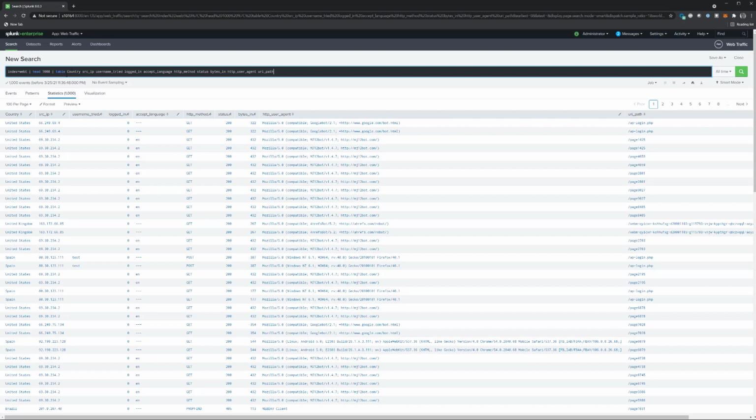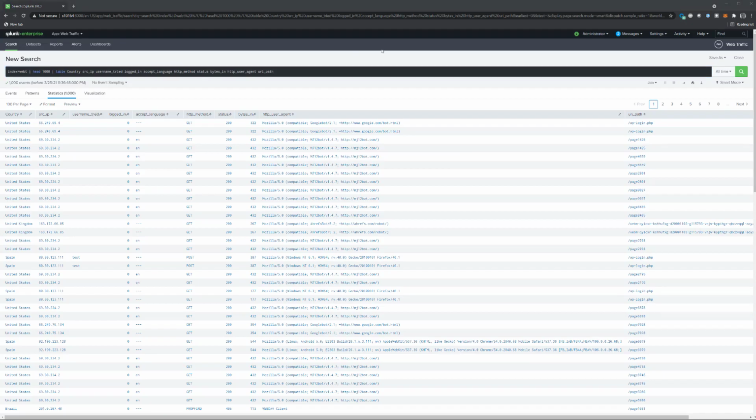In this case, it's country, source IP, username tried. It's a username that a visitor is using to try to log in to the system. Logged in flag: 0 means the user is not logged in, 1 would be when the user is successfully logged on, and also some metrics about the traffic, browser user agent, as well as about the pages that the visitor is trying to visit.